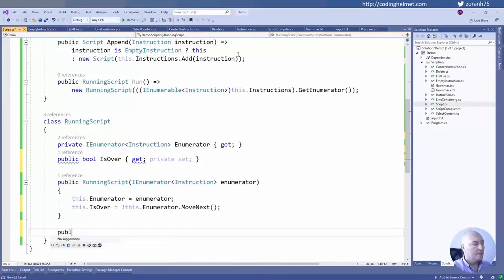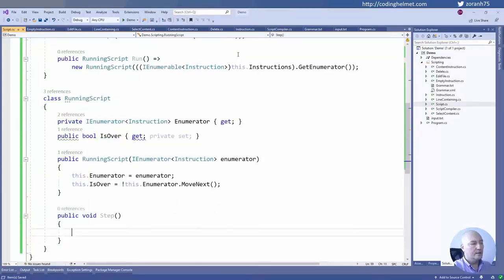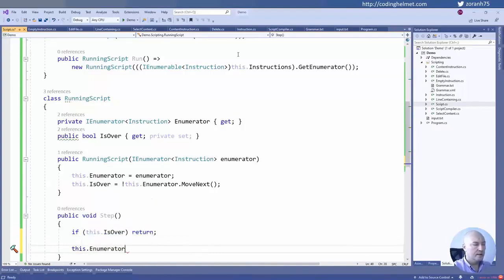And public void Step. And then if this is over, return, just ignore. Otherwise, now enumerator current. I have a current instruction. Finally, I have an instruction object, and I can say execute.